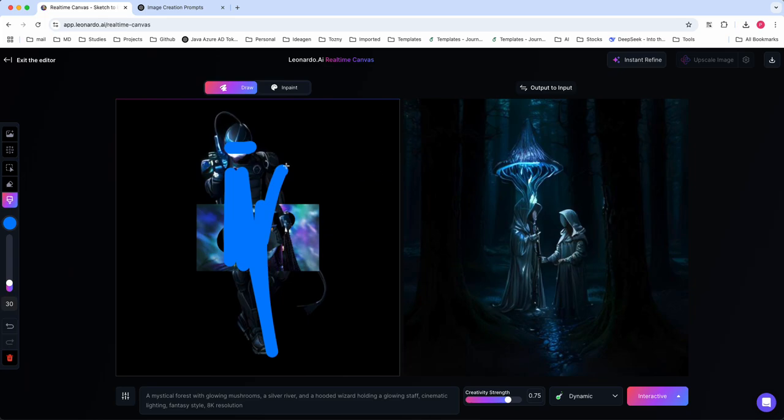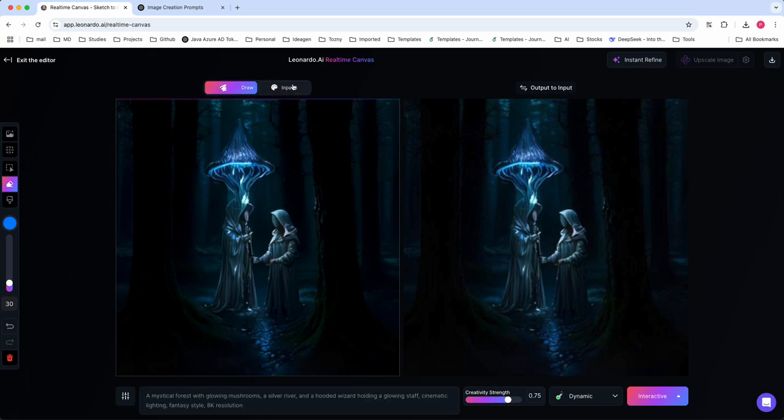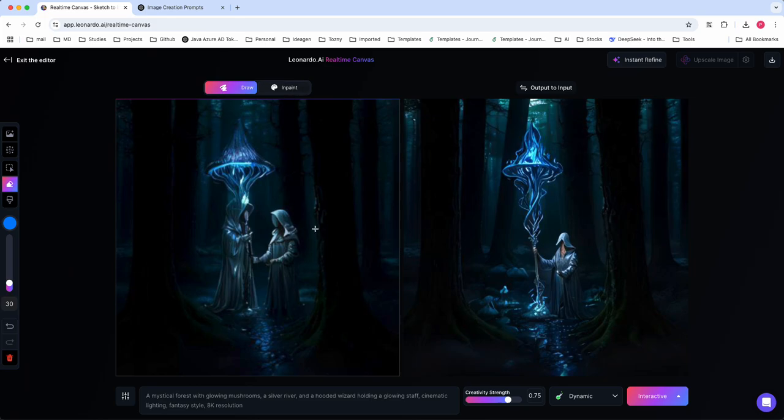Yes, so based on that it will create new images. Okay, inpaint. Let's try. Yeah, I think it's removing one of the characters from my generated image.